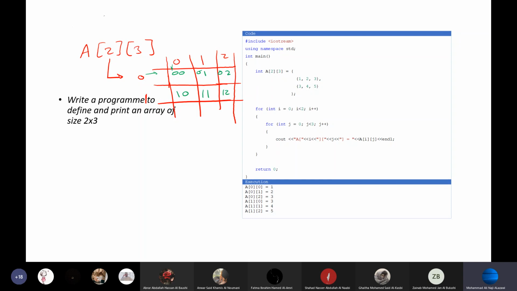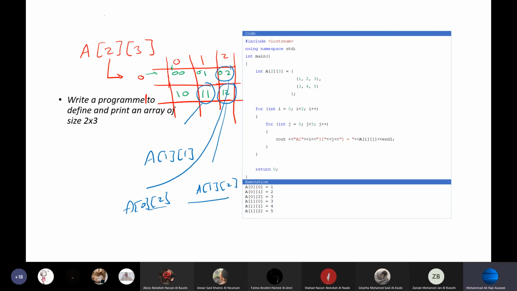So if I want to access any of these elements, I need to know the location. For example, if I want to access this one, this is A of 1, 1. If I want to access this one, this is A of 0, 2. In our example, we access this one, which is A of 1, 2.